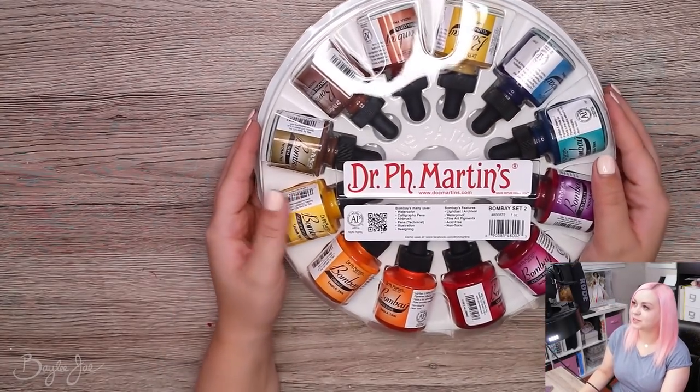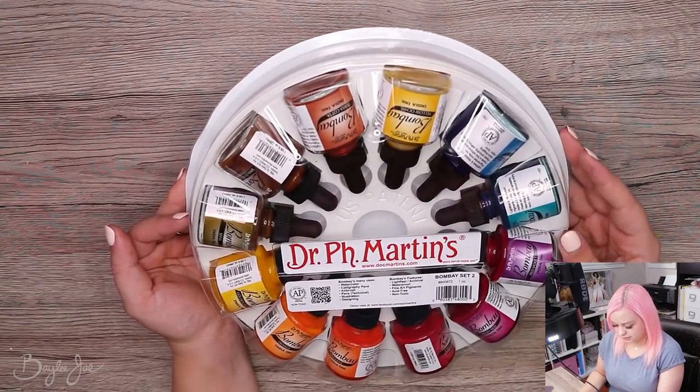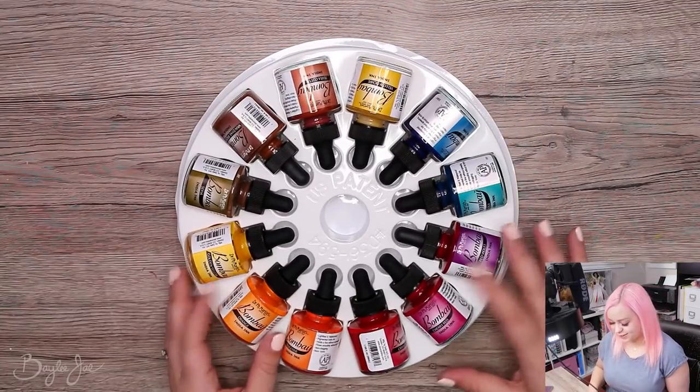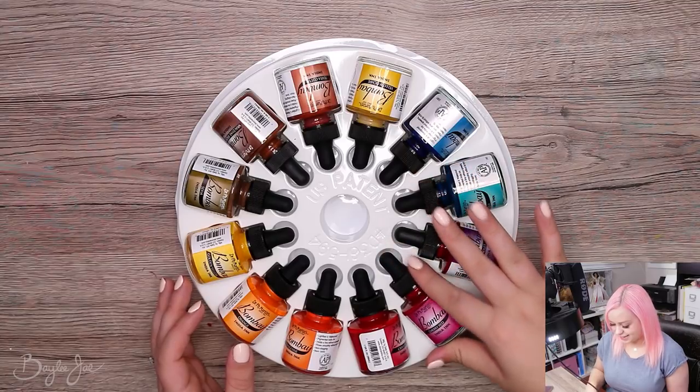Next we have the big boy, the Dr. P.H. Martin's inks. These are the Bombay inks. This is a whole big set of them. Whoa, fancy. Oh, I've been wanting these for so long. And I finally got them.